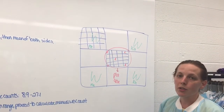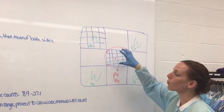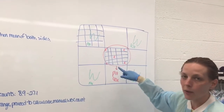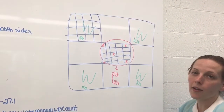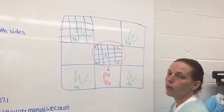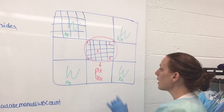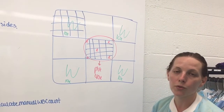However, you can also use hemocytometers to do manual red blood cell counts and also to do manual platelet counts. If you were to do a manual red blood cell count or a platelet count, you would do both of those on 40x. When you do a red blood cell count, you use the middle square out of all of the 9. And the middle square itself is divided up into a grid of 25 smaller squares. And within those 25 smaller squares, you count the 4 corners and the 1 in the very middle. So you count 5 out of those 25 smaller squares within the central square millimeter. If you do a platelet count, you actually count the entire 25 squares of that central square millimeter.